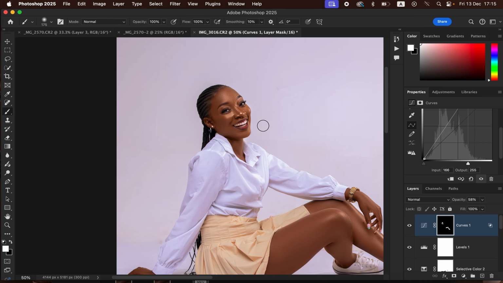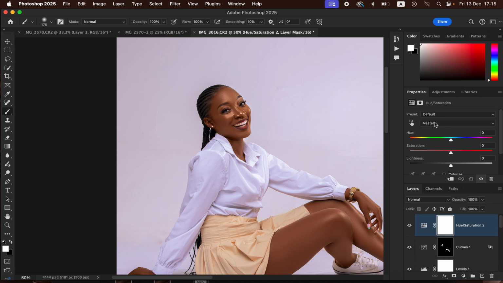So next thing, or lastly, regarding editing, we are simply going to come and whiten the eyes and teeth. So just come and create a hue and saturation adjustment layer, make sure master is selected, and come to saturation and take out the saturation. What this is going to do is desaturate all the random colors that were part of the eyes and teeth, or the white area of the teeth.